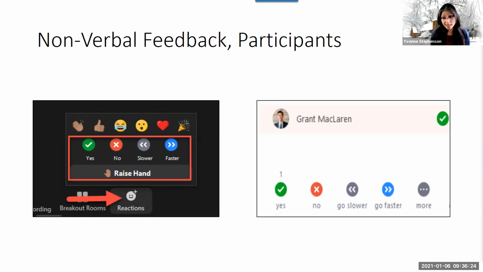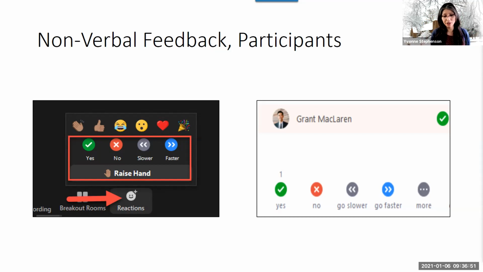What's cool about this is that the feature actually tallies the responses for you, as shown in the second picture. If you're a host, you click on participants, it'll open up that screen. And then as students, or whoever's in your meeting, answer, it tallies it for you. So you can give a simple question and then get a quick tally.